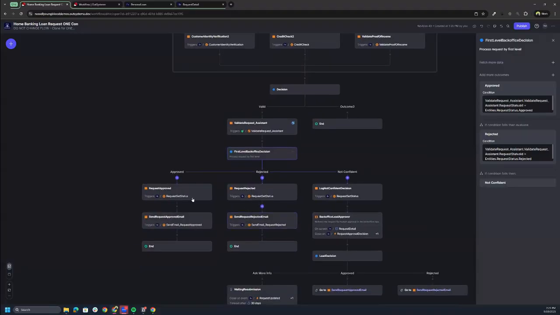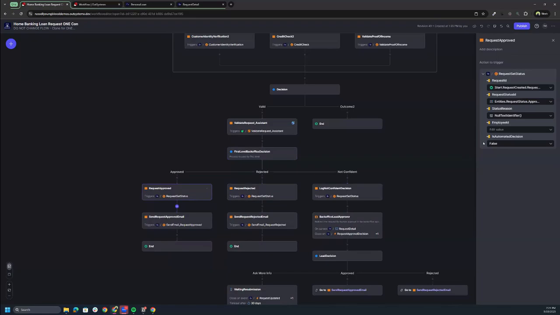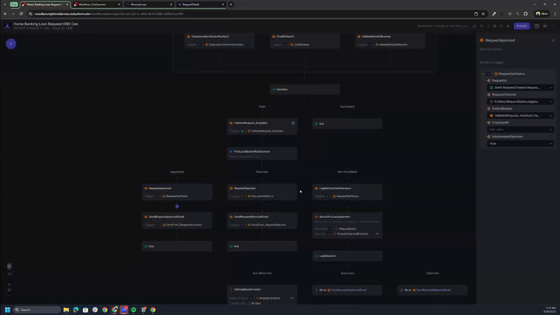And since we have some information to log for our dashboards, right now we have a status reason, because our agent will output a specific status reason related to the decision. So let's just update this specific service action with the output of our agent. And because this will now be an automated decision made by our agent, let's set this to true.